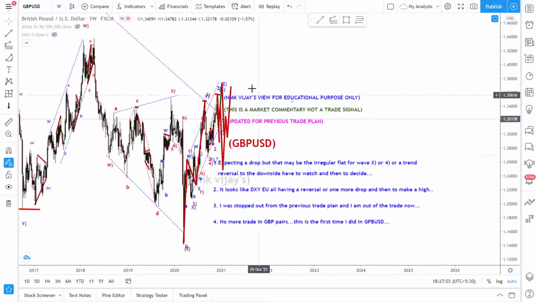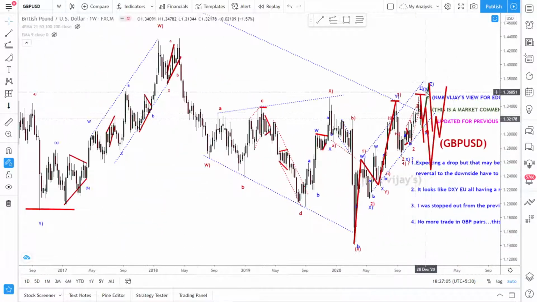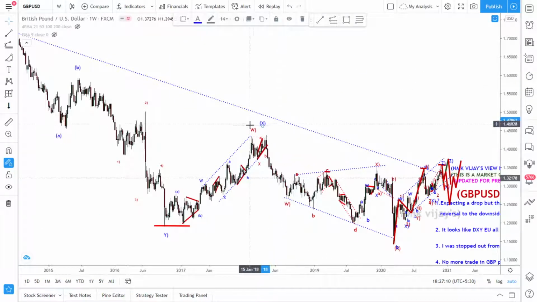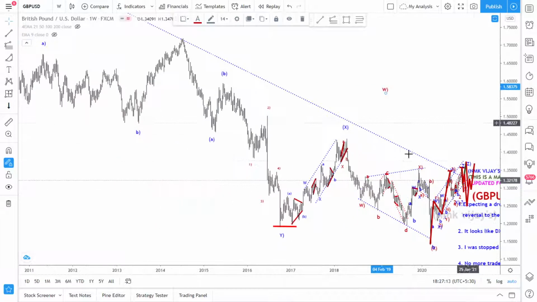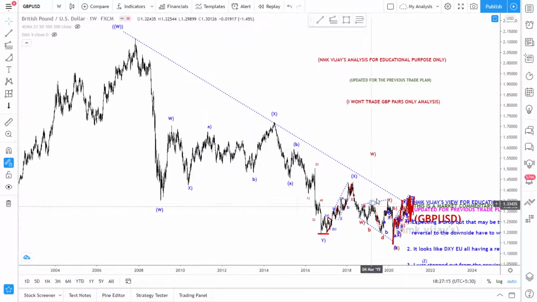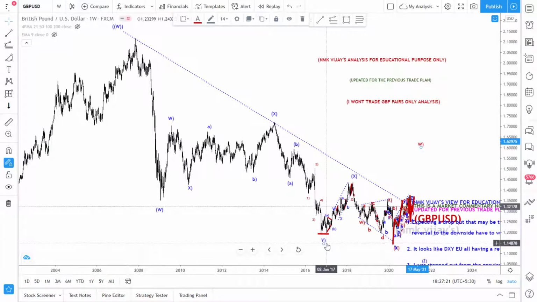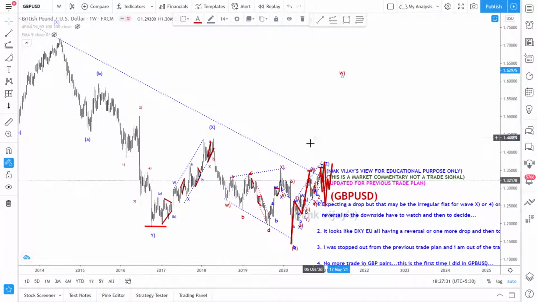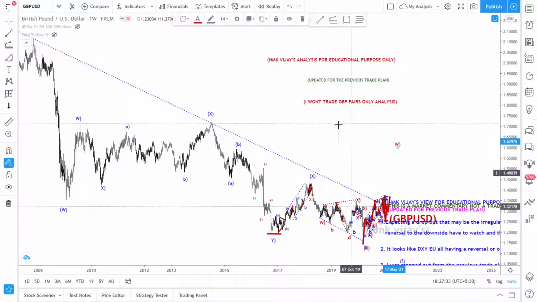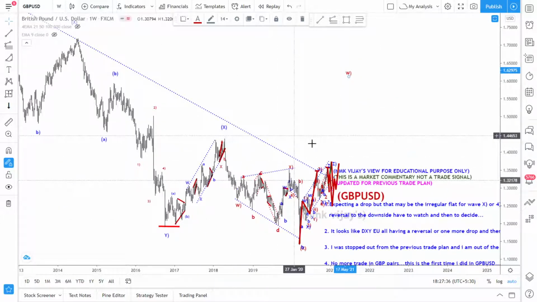But if you place this X here, instead, I took this as a complex correction in the wave 4, right? This is Y, X, A, B, C, already completed the Z wave. So in that case 1, 2, 3, 4, 5 is completed, so again it has to be on the bullish side only. So that is why my doubt here is whether the X is completed here.